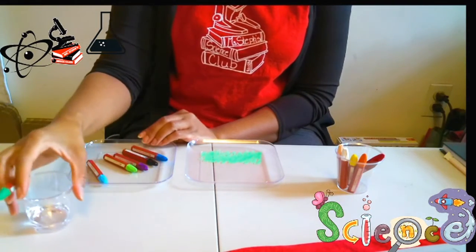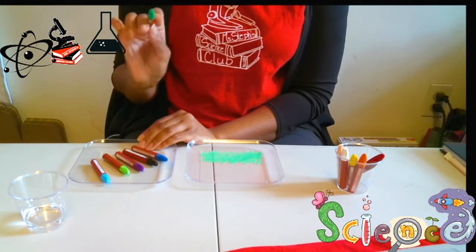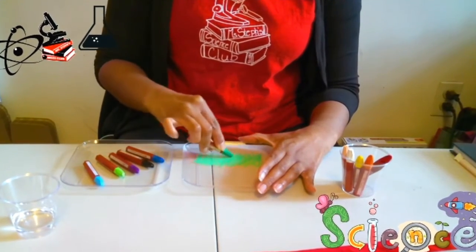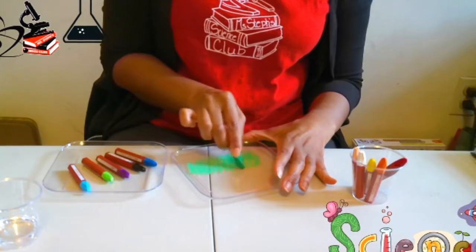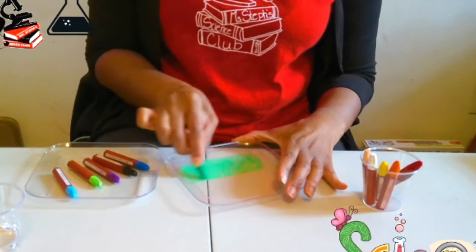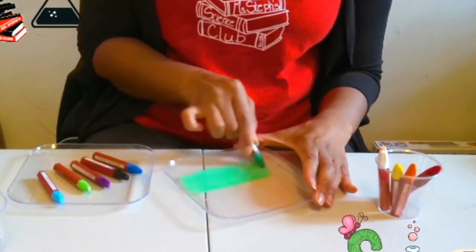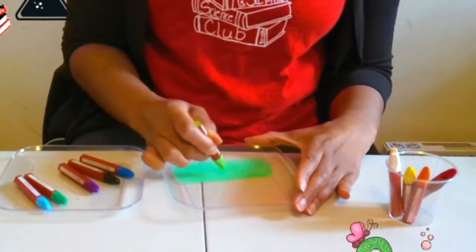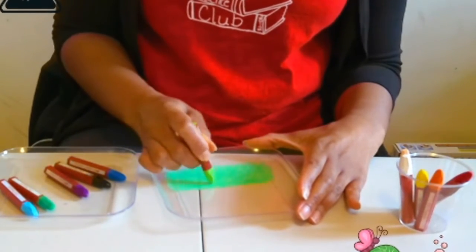Well, guess what? Here we go. This plate is untreated. You see that? Complete difference, right? But my treated plate can let the pastel stick to it. All right. So I'm doing a very, very quick little landscape. Let's give this landscape a bit of a little texture, and add another color, right?